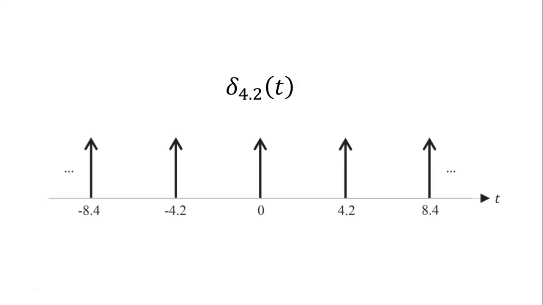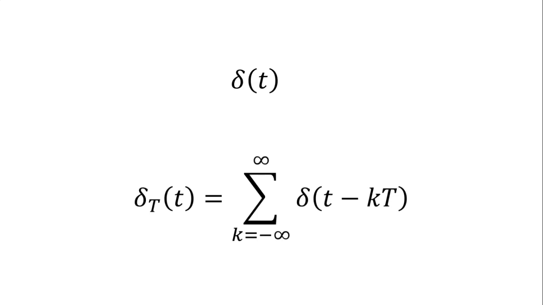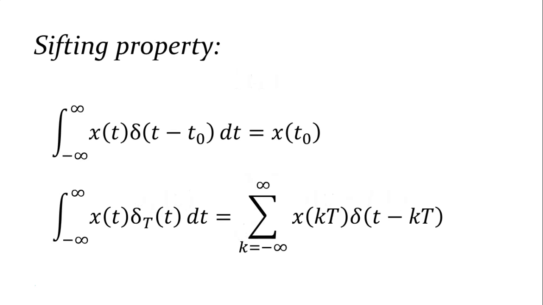We will use the delta function and the impulse train extensively throughout the course. The delta function can be used to represent points of nonconvergence or as a tool for creating time delay or frequency shift. The impulse train is used both for sampling a signal and as a tool to model periodic signals. Fortunately, both the impulse and impulse train simplify calculations considerably when appearing inside of an integral expression due to the sifting property.